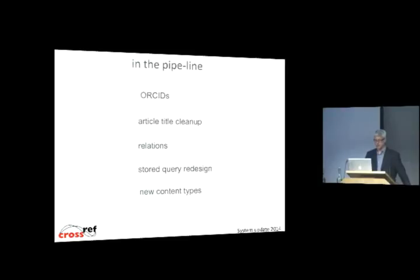New content types: members have for a long time used databases and components as sort of the choice of last resort to deposit content for stuff that's not exactly journals, books, or conference proceedings. We're really exploring now what it would mean to have content types and genres for online web content or other dedicated content types — like standards, for which we already have a dedicated content type. We're thinking we might need dedicated content types for legal content and training material. This is all brand new discussion, but we will be expanding to new content.